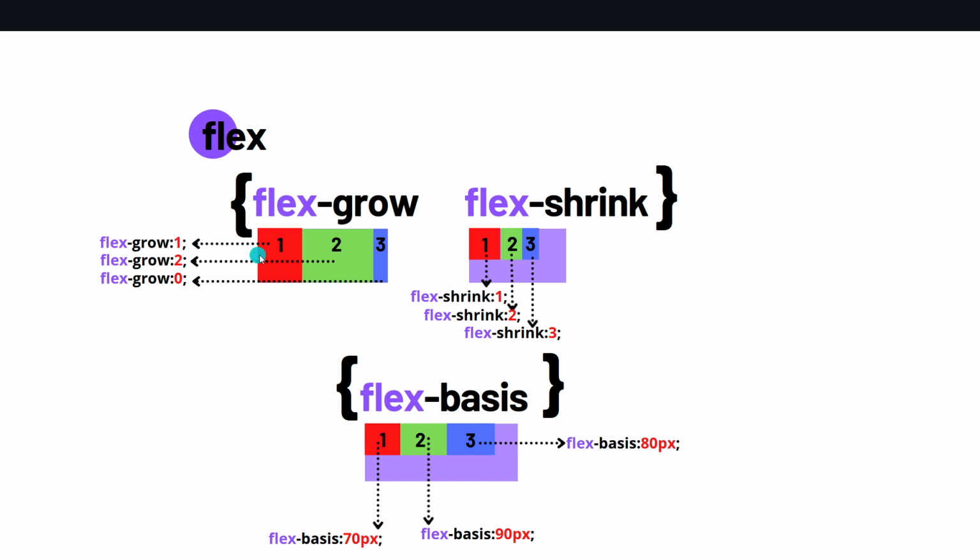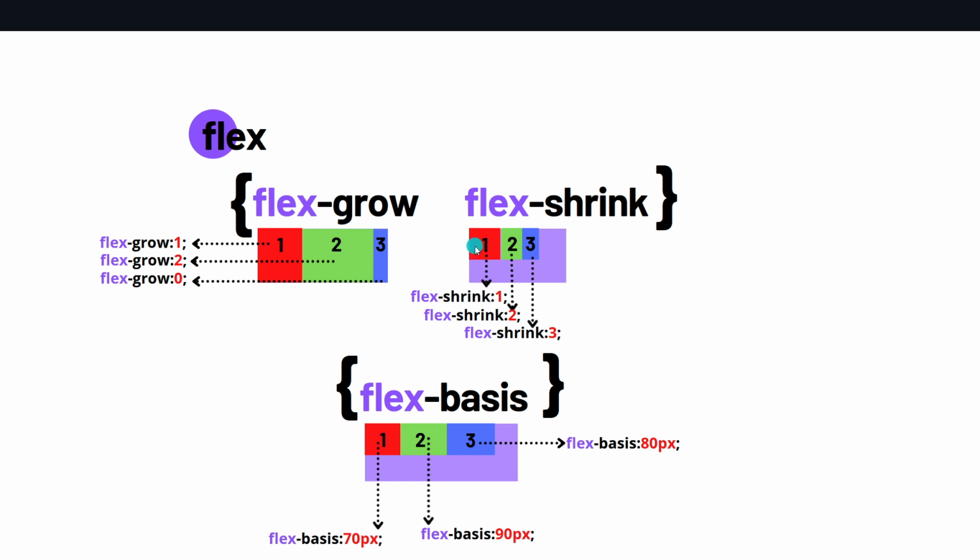As you can see, the first div is given flex-grow 1, the second div is given flex-grow 2, and the last div is given flex-grow 0. So the last div is not growing because it is given the grow value of 0. When you give the value 0 to flex items, they will not grow inside the flex container. And you can see the center div is given twice the width of the first because we have given it flex-grow 2, and the first element is given the value 1, and that is why the first div grows larger than the third, because the third one is given the flex-grow value 0.